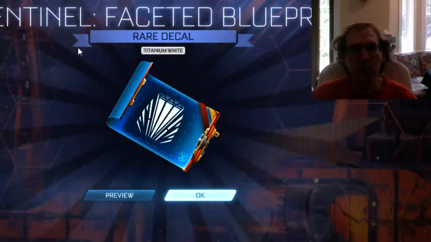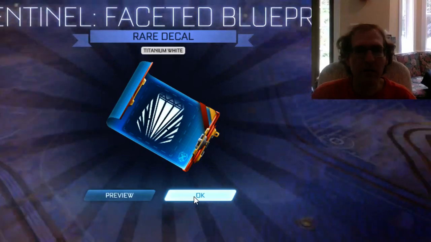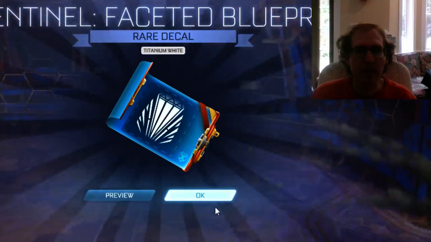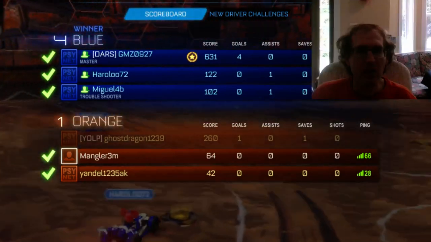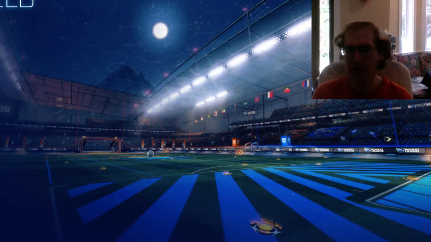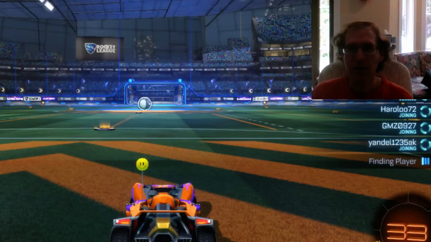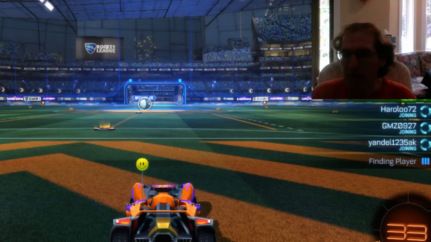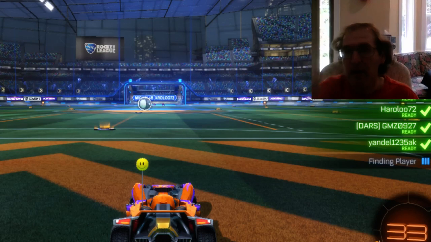I got a blueprint. Okay. I guess I could put a little diamond on it if I want. I'm ready. Let's try again. We lost our best player, the ghost dragon guy. Let's see if the super expert GMZ master guy is on our team this time. We will find out.